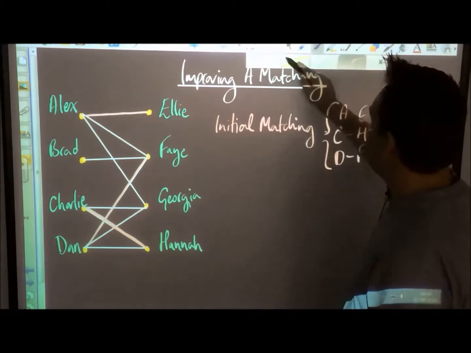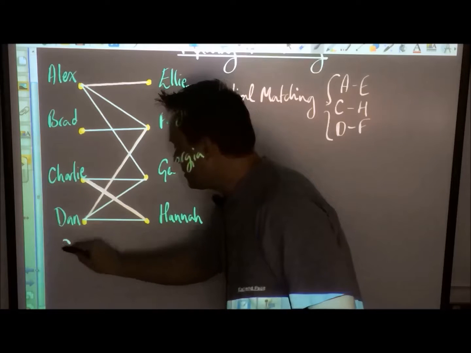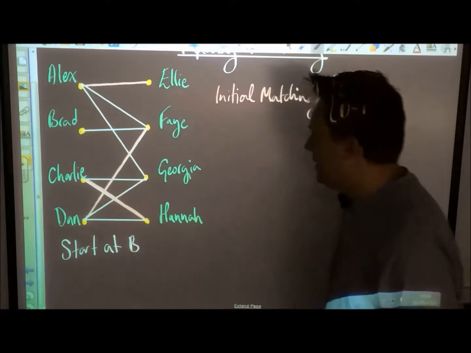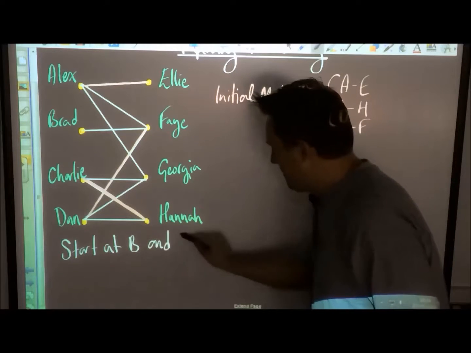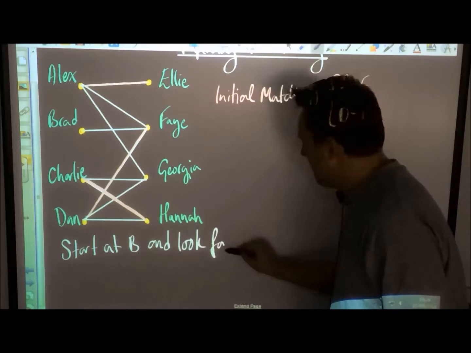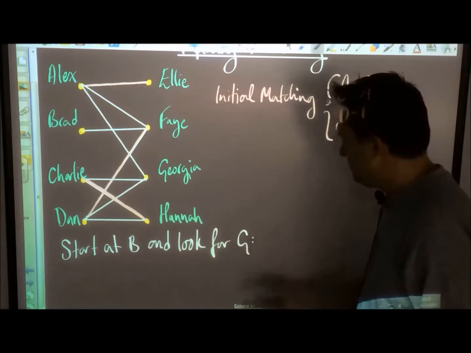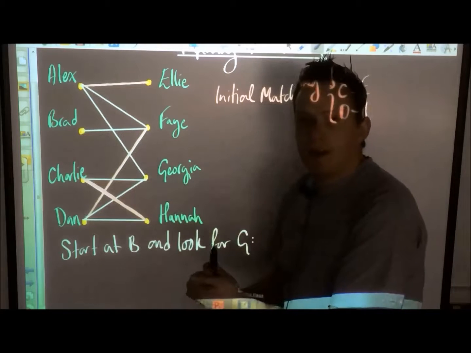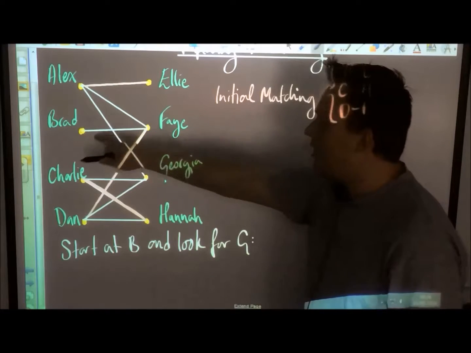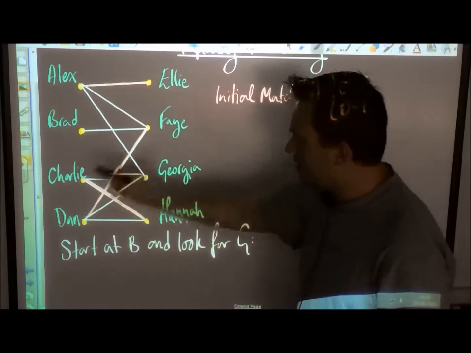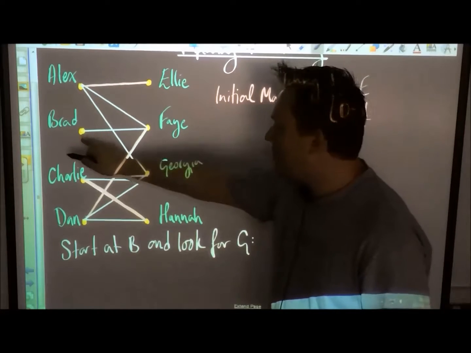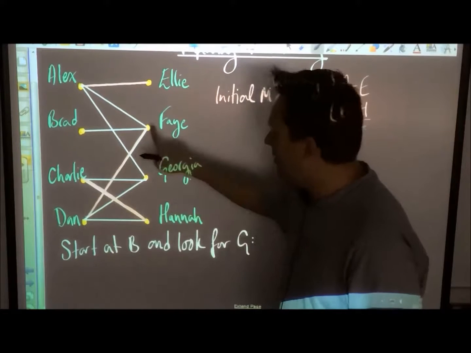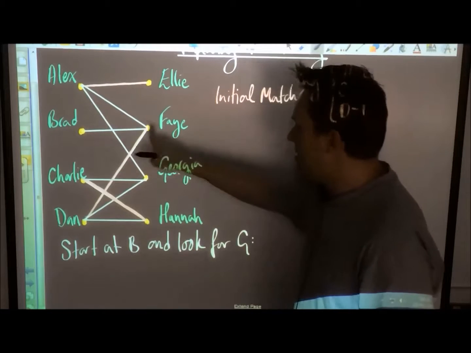Okay, so we're going to start at B, which is unconnected on the left-hand side, and look for G. Now there's a rule to how you move through this path, and that is you start at an unconnected node on the left-hand side and you move to the right on an unconnected edge. But when you move from right to left, you have to move on a connected edge. So I'm going to go B to F, and then from F, I have to go to D. I have to go along this connected edge. I can't go along F to A. So it's going to be B to F and then F to D.